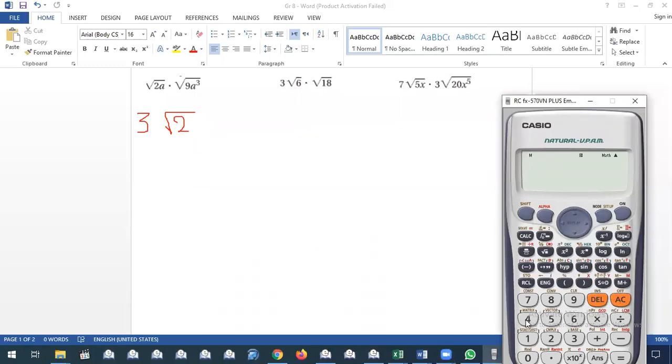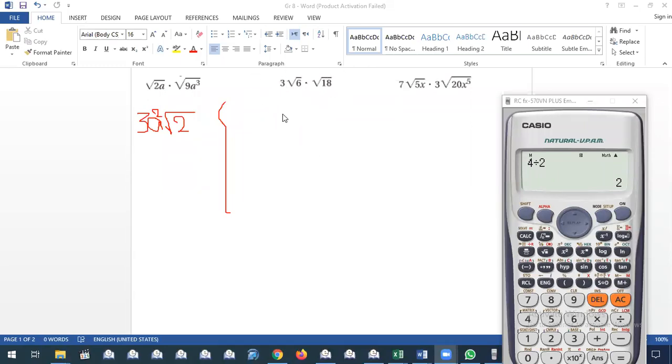So we are going to divide 4 by 2 because the power is 4. 4 divided by 2 is 2. There is no remainder, so there is no letter inside the square root. The letter is only outside the square root. So write a here, and a will be to the power of 2, because we have 2. Another exercise.